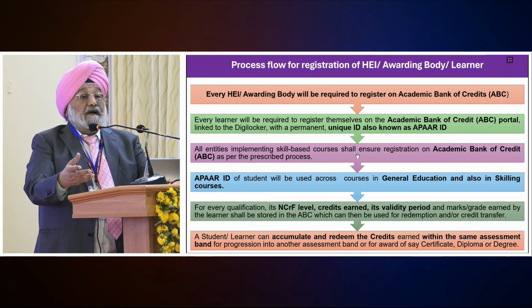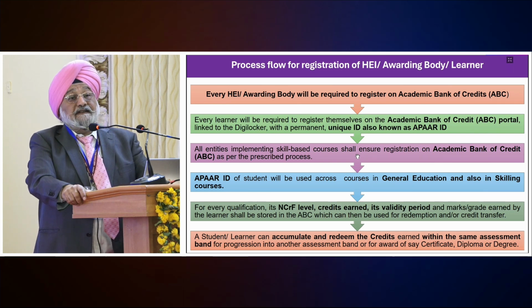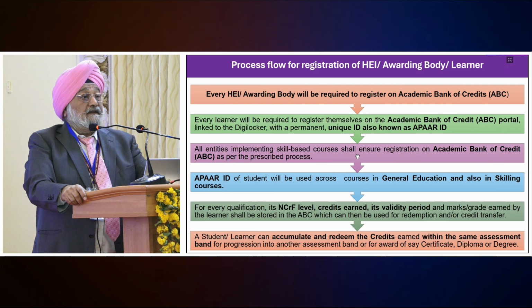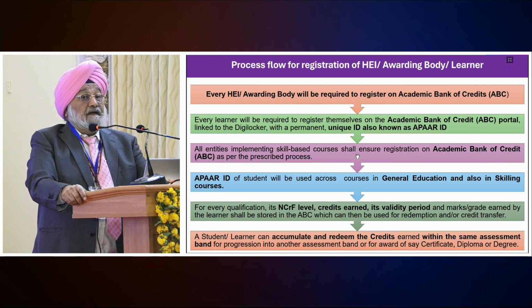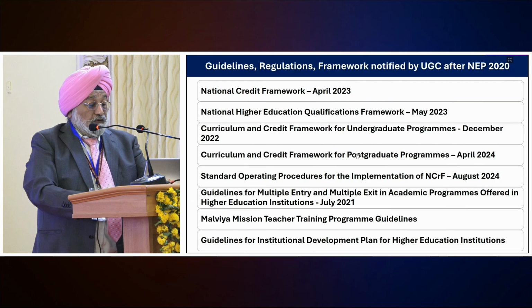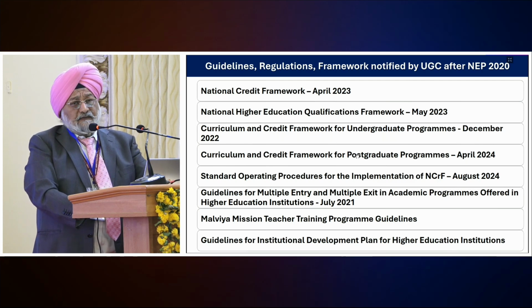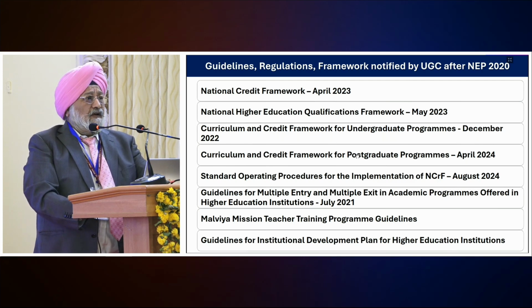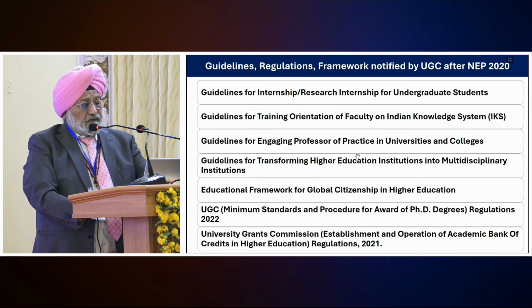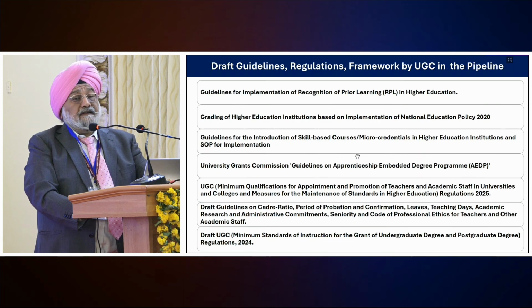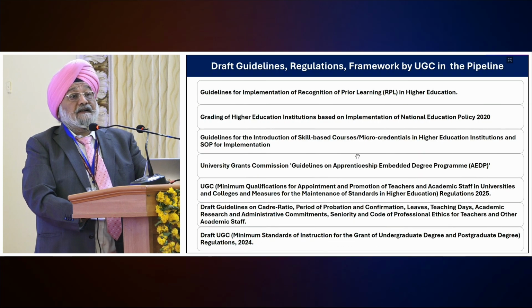So all of you are well aware of the ABC framework. You must be part of it. Every credit must go in. So I'm sure you must have implemented. And UGC has come out with all guidelines, regulations, frameworks, and these are available on their website. So all this is a reality today. It is not just a talk.